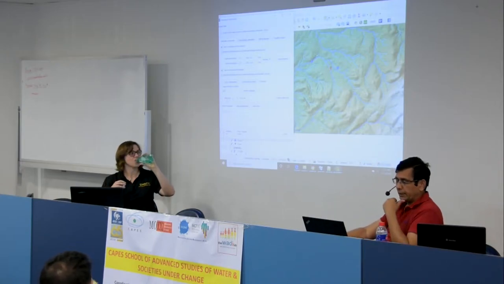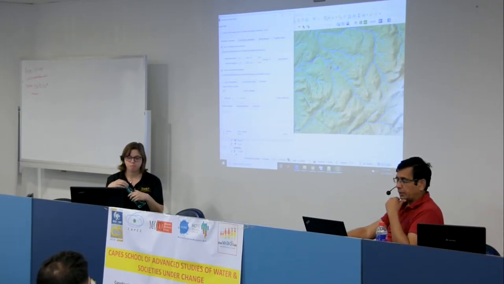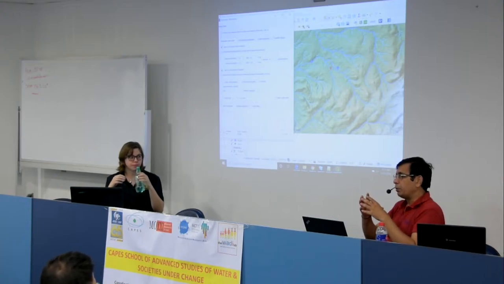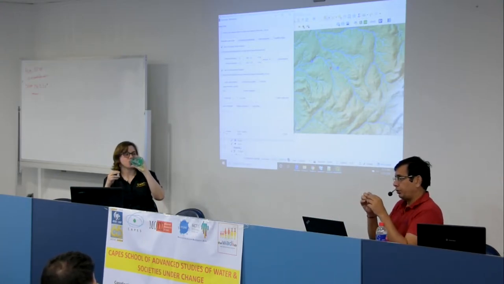If you do select that, you have to check this box and select how many grids. That means it can be only multiples of your grid size. If the grid size is 30 meters and you put 5, that means every 150 meters by 150 meters is one subbasin. If you put 100, then it becomes every 3 kilometers by 3 kilometers, because 100 times 30 is 3 kilometers. So every 3 kilometers by 3 kilometers will be one subbasin size. This is only needed if you want to model by grid.